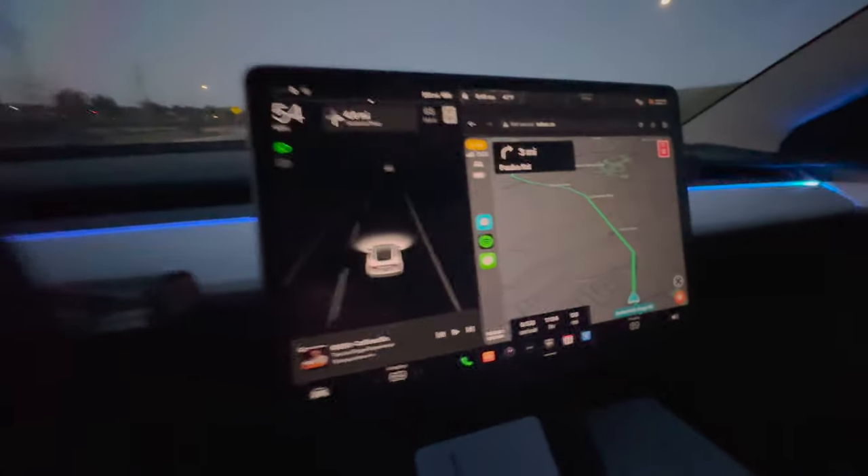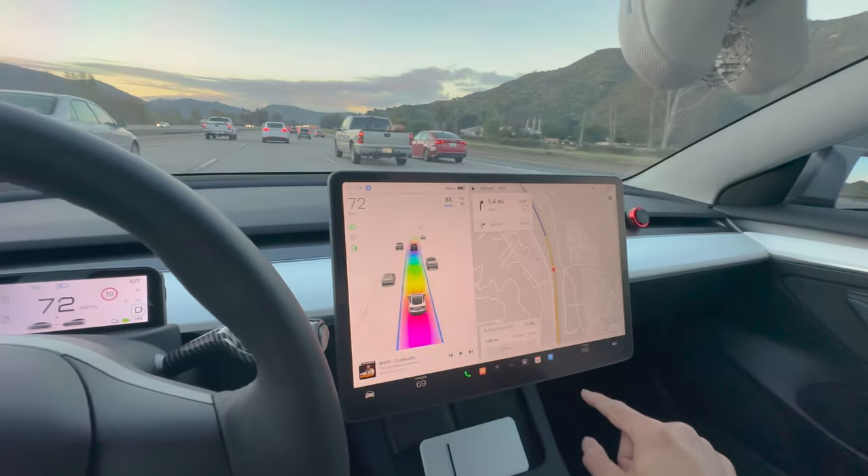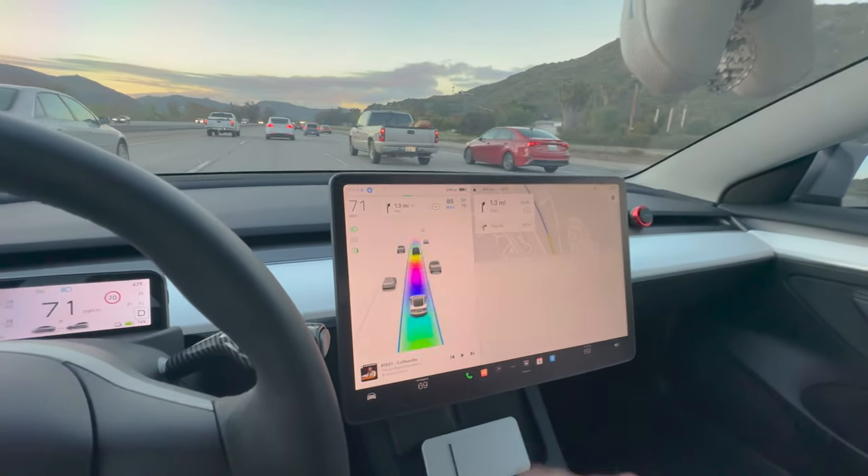Now I can use Waze comfortably. I can use Spotify. Your Tesla Spotify requires you to have a paid account. I'm so cheap — I have so many subscriptions and must be paying over hundreds of dollars for all of them put together. But if I can save some money, I try. I have the free Spotify account — it comes with commercials, but I don't care. You cannot use free Spotify in your Tesla Model 3, but if you have Apple CarPlay in the center console, it will use my free Spotify account. I love using Spotify for music compared to every other music streaming service.